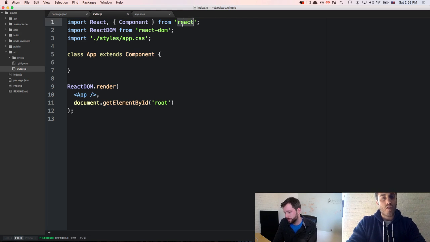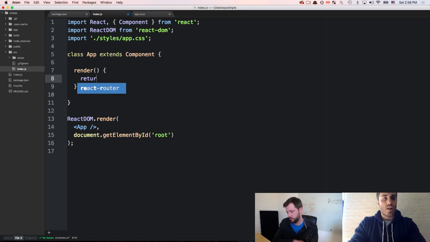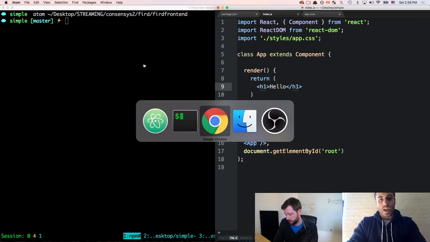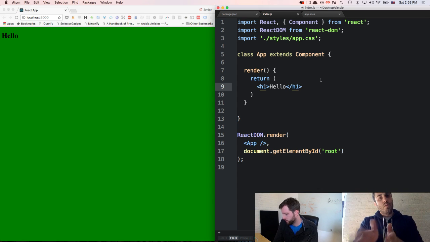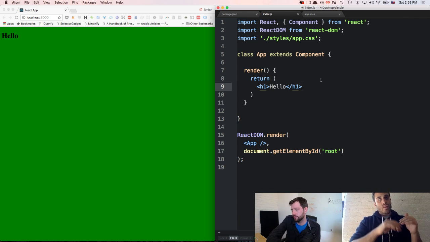Cool. So it's part of this React library, but we just want to have it as a top level namespace like that. So now if I did just a render function, very simple render, just return h1 hello. Actually, we should split this out so that we've got a good view. But you can see that we have h1 hello, right? And basically all that I did is just move this into one file, which will make doing the React router stuff easier. Before we even do React router, let's just set up the template so that we have a couple buttons to click, just so you can see what that looks like. Sounds good.